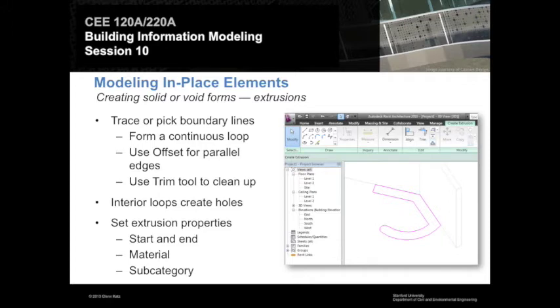Today what we're going to do is continue looking at modeling in place with extrusions and go a little bit further in terms of the other types of forms that you can create. We'll then show you how we can do that in a reusable family way, where we can start adding parameters to things to make them resizable and scalable and really give you a lot more power. Okay, so that's where we're going.